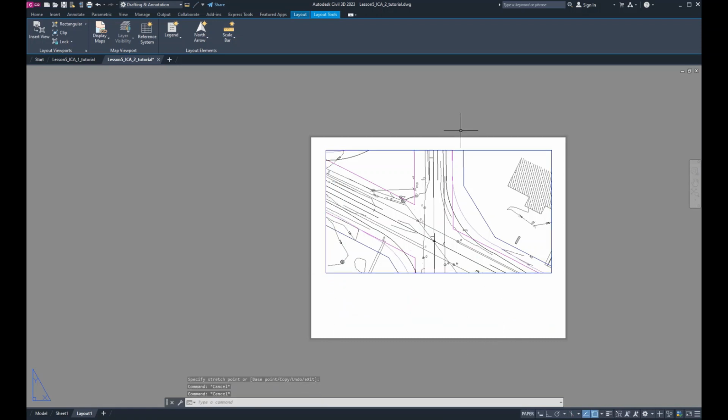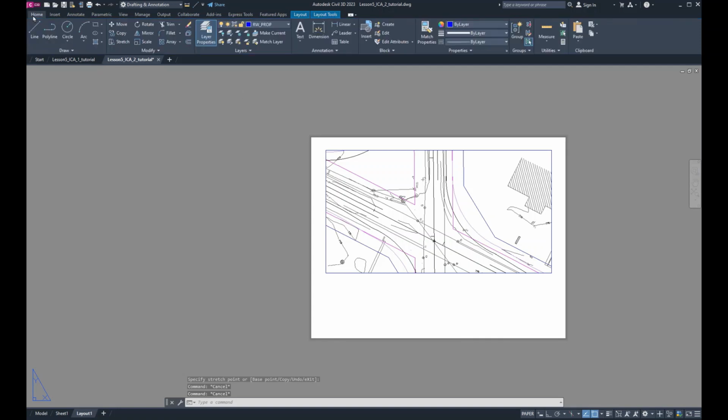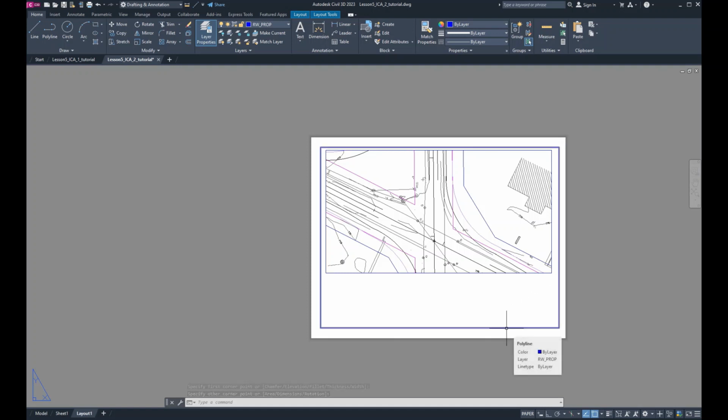And now if I wanted to add in a title block, right, you can use any drafting tools you like. I can make a big box around it. I can change the layers of these, and I normally do. I put them on special layers. Right now this one's on some blue layer that was already set. That was our active layer, and so that's how you do that. And then you can add text in, and that's how you make your new title block for that. That's all in Paperspace. You're actually drawing things in Paperspace from that.